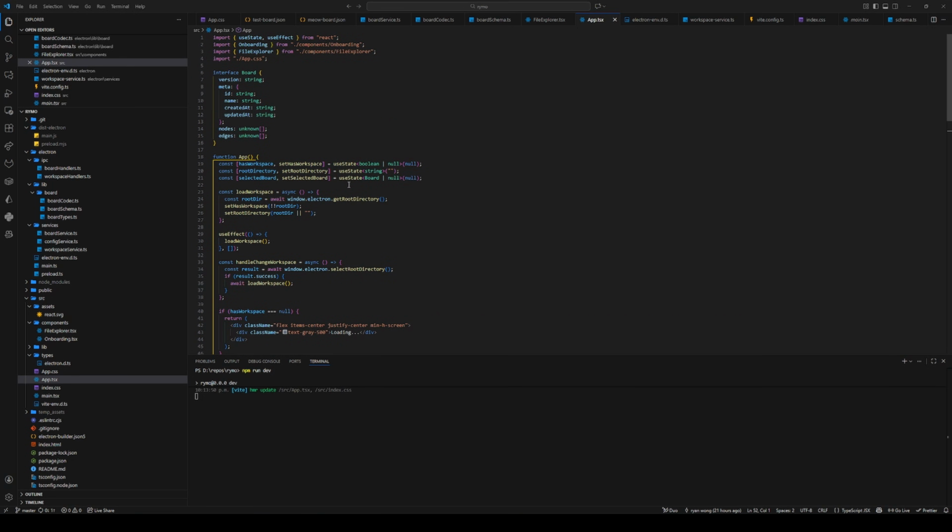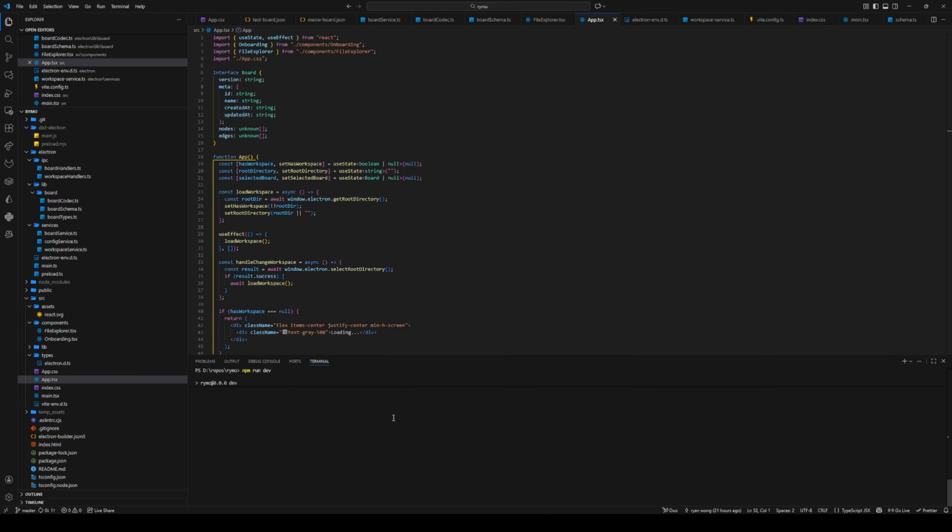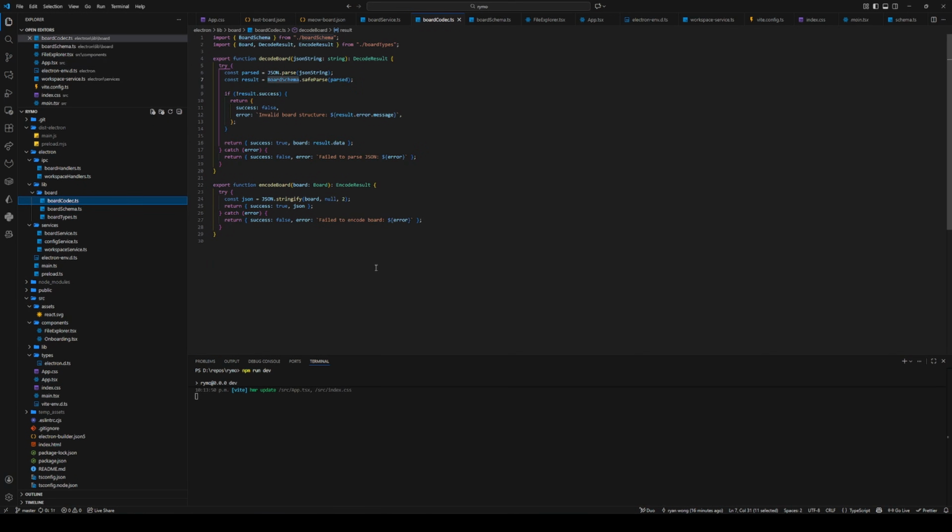So yeah, what do we have here? Basically, we are in an Electron project right now, and we just run it by doing npm run dev. I think I talked about the board decoder and encoder. So that happens right here. Basically, we just define some functions here, and our decode, if you remember, is going from the JSON to our board object. So we're just running a parse here, and we're making sure that this parsed object matches our board schema. If not, we use the safeParse from Zod to pass the error of why it is not safe.